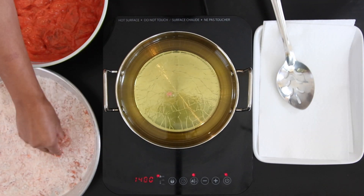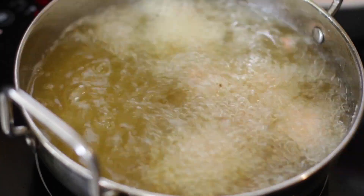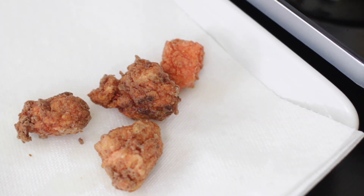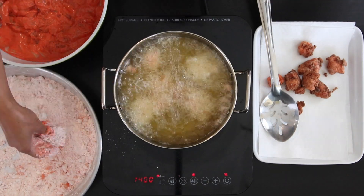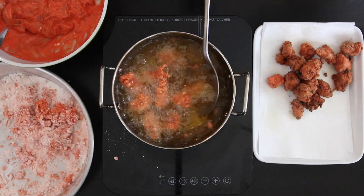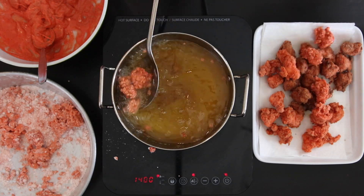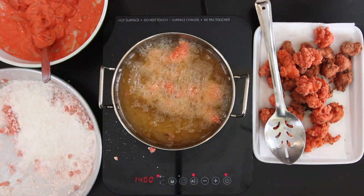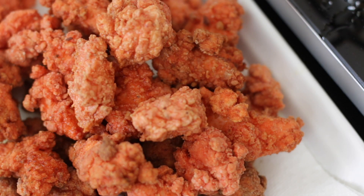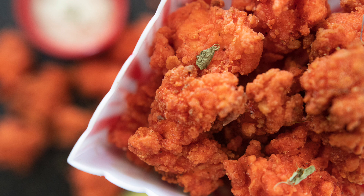I have some nice hot oil here, and all I'm going to do is press my marinated chicken right into the semi-dry batter and deep-fry it. Chicken breast cooks really quickly, which is why I love using it in this recipe. Once cooked, drain it on some kitchen towel and keep going until all the chicken is cooked. If you run out of batter, make up another batch using the leftover marinade for moisture. These are super crunchy and delicious — perfect for movie or game night, or even just as a snack. Enjoy!